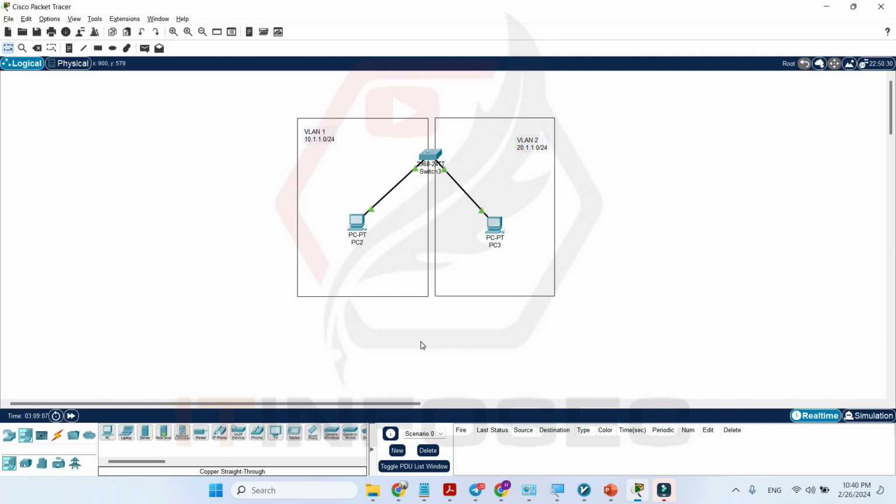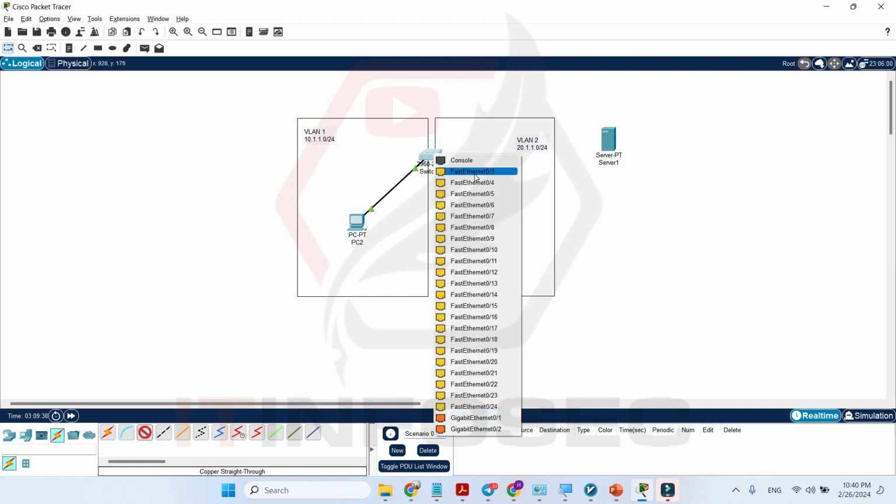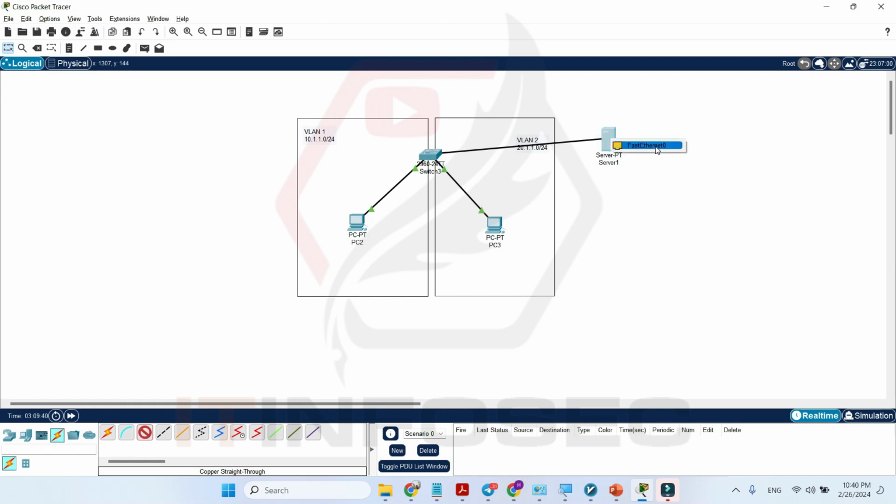But what if we want to set the IP address of the switch automatically, by a DHCP server? To test this, I can select end devices, and then select a server, pick up the server, and connect it to the switch. For example, connect interface FastEthernet 0/3 to the server.